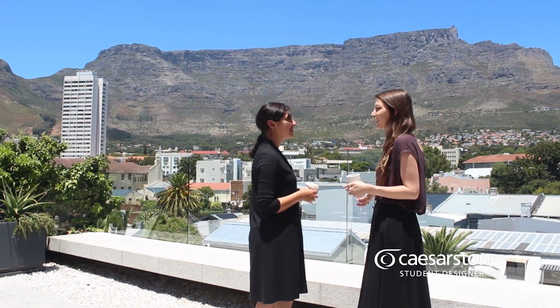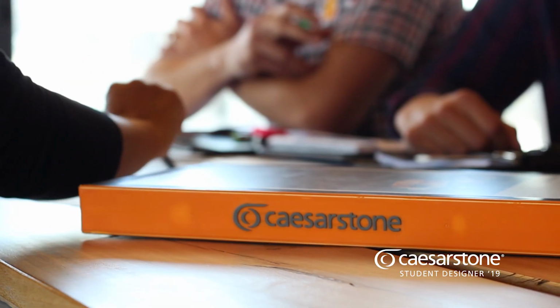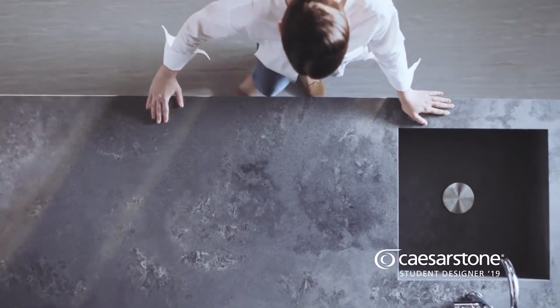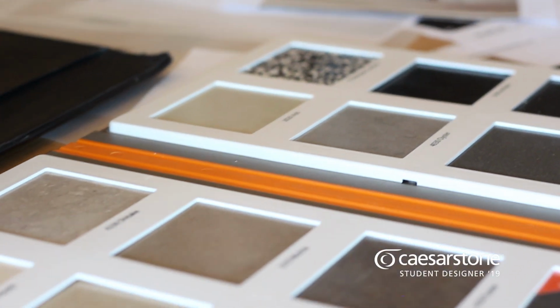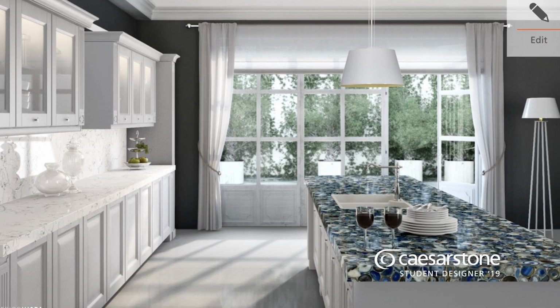Thirdly, this is a really interesting brief in that it's quite close to a brief that you'd get in the working world. While this is a very exciting brief, the students also get an amazing opportunity to work with Caesarstone, which is one of the top surface brands in the world. Most top designers use Caesarstone because it's so versatile. There are so many different ranges to choose from. It's also very progressive. It would work really well inside this brief.